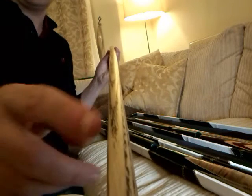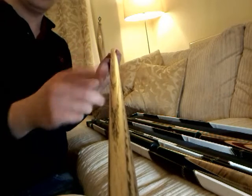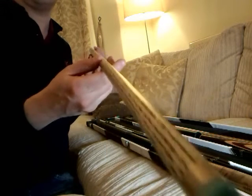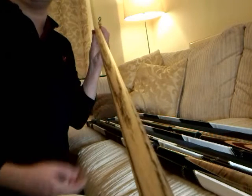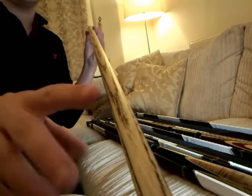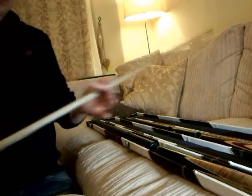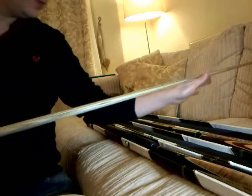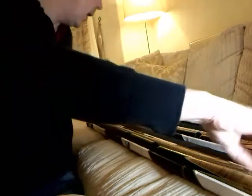So we've got 1, 2, 3, 4. We've only got 4 aiming arrows. I've got this the right way around. Yes, I do have this the right way around. So actually fewer aiming arrows on this one. Slightly less contrasting colour. I would say, generally speaking, very, very mildly smoother.